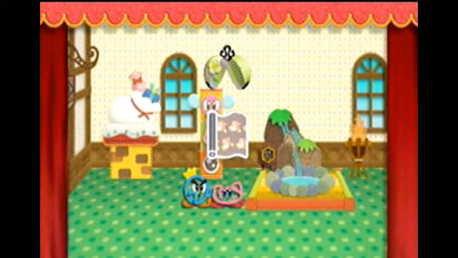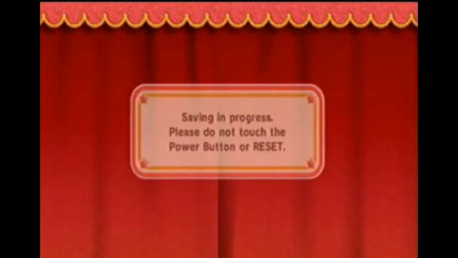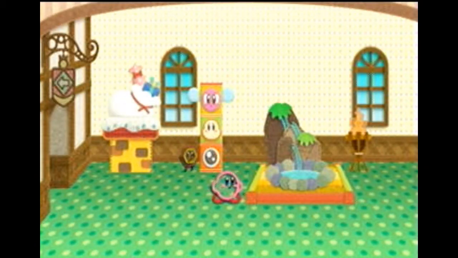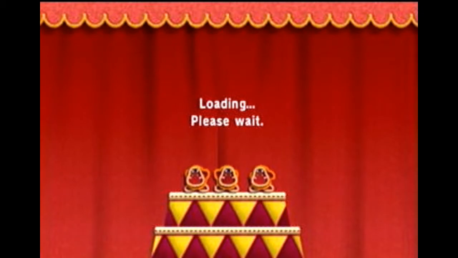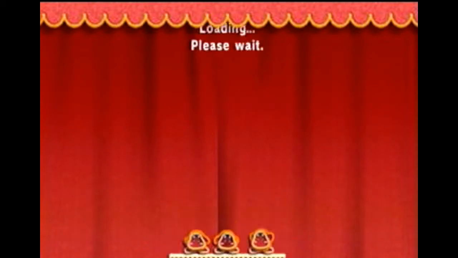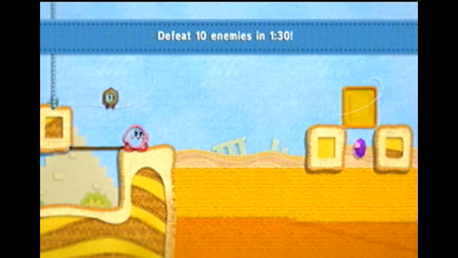Jeez, I got a Waddle Dee theme. I think it's how you get the Meta Knight theme, I think. I am not quite sure, I might already have it. Pyramid Saiyans, that's cool. Actually, Pyramid Saiyans is one of my favorite levels, so that's cool. That's really cool. Aw, yeah, girl.